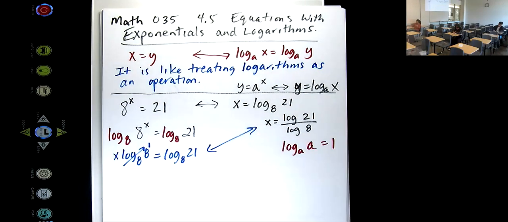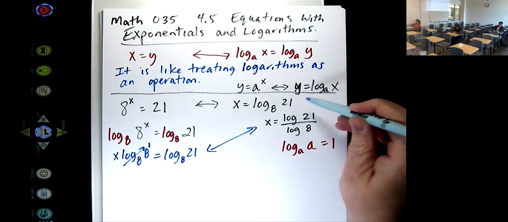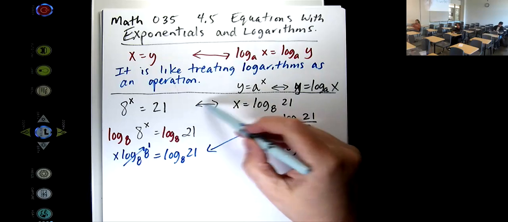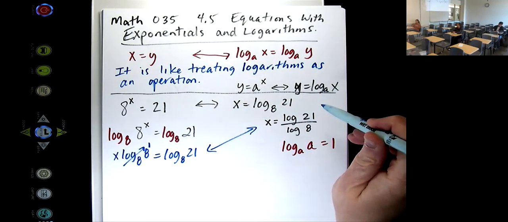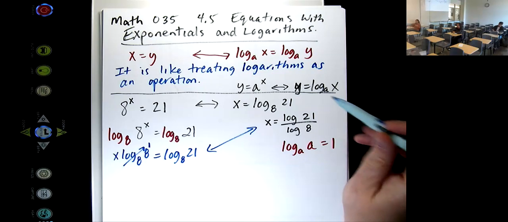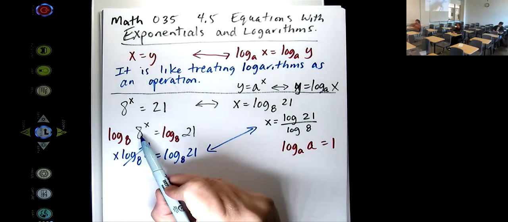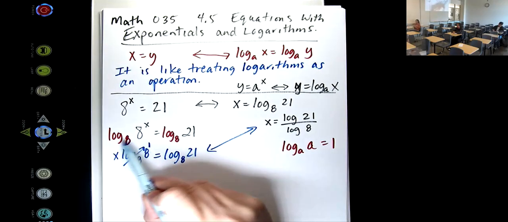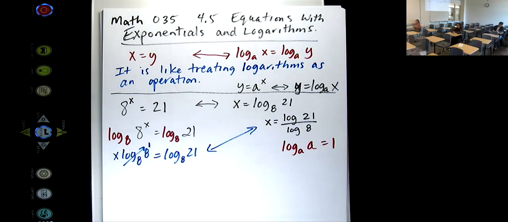And there's less thinking about this transition. I always have to stop and go, where does everything go when I switch from here to here? I have to pause and think about it, and I've been teaching this for a long time. So I imagine, unless you have some natural gift for logarithms and exponentials, you have to slow down when you do it too. But going, this is the same base, I'm just going to use both sides of the same base, and that just brings the exponent down. I can remember that as a one-stop shop. That's one operation. I don't have to think about it. Just use the bases there.